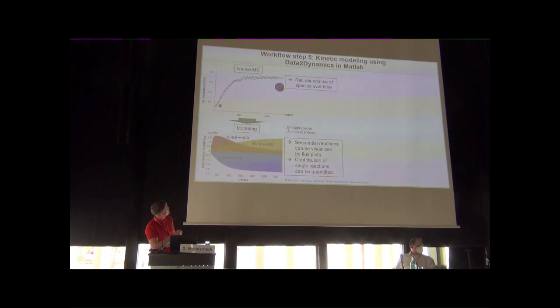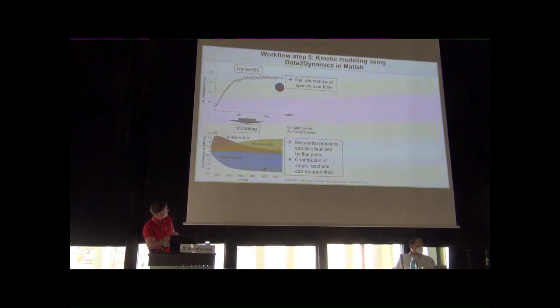When we look here, the relative abundance changed at the very beginning quite fast, and we do not know which reaction is responsible for this behavior. But in the flux plot, we can see that the association of a monomeric A with a dimeric BB mainly contributes to the flux of the species at the beginning, which becomes less dominant after about 500 seconds, where then the reaction of the mixed dimer associating with one monomeric B becomes more dominant. And the decomposition of this trimer into the dimeric BB with 1A will also increase over time, and after about 1000 seconds we have a net flux of 0, so the reaction is in some kind of equilibrium.